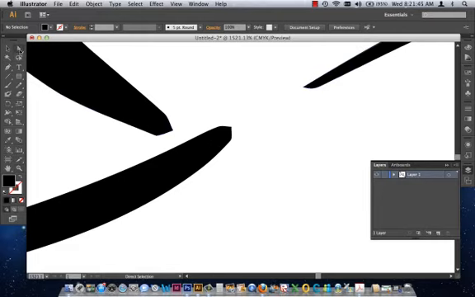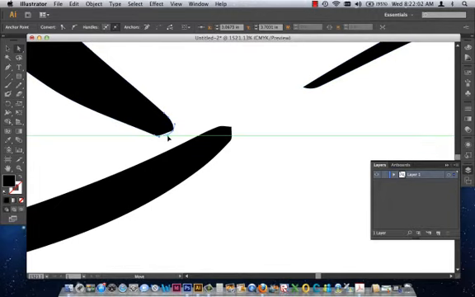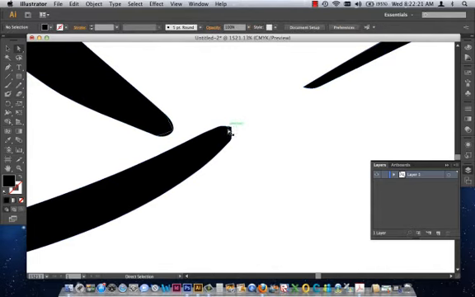To clean these up, I will use the white arrow tool, or Direct Selection tool, and I can click on nodes. You'll see that on certain nodes or anchor points, you have what's called a directional handle. If I click and slowly drag, when I pull the directional handle, there's a little blue curve next to it. I want to pay attention to that because that's going to be the contour of my shape. Don't pay attention to the straight line of this handle. There we go. That looks much better than it did before. It looked like this before. Now it looks like this.